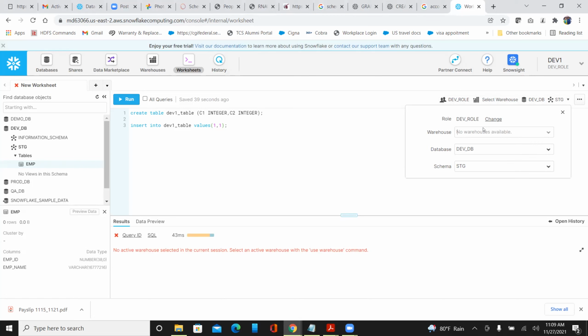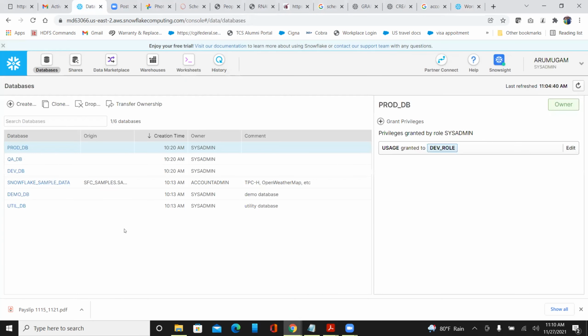Right. So what could be the problem here? Privilege for this role to the warehouse. Right. So either you can give a usage privilege on an existing warehouse, or you can give create warehouse directly to this role, and you can create your own warehouse here and select that warehouse. Or, if you go back to the other URL, click on the warehouses.